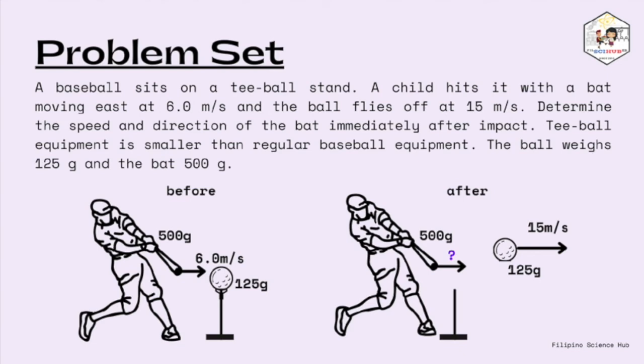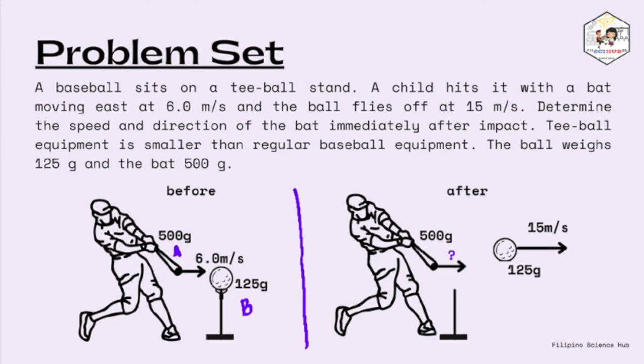So we have here again a before and after illustration. So it is helpful that we are able to imagine, visualize our problem. So in solving these kinds of problems, it would be nice if you could draw simple diagrams that could help you visualize the objects moving. So before the collision, we have the bat, our object A, and the ball, our object B. So it's helpful that we label our objects properly. So we label object A, object B. So later on, when we write the given, we can label our values properly.